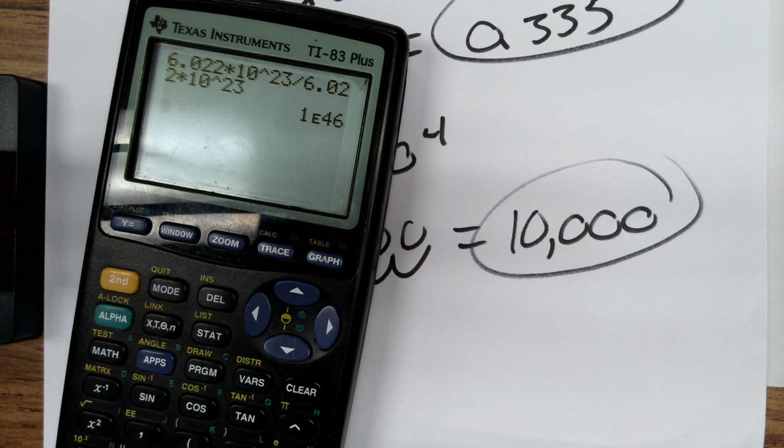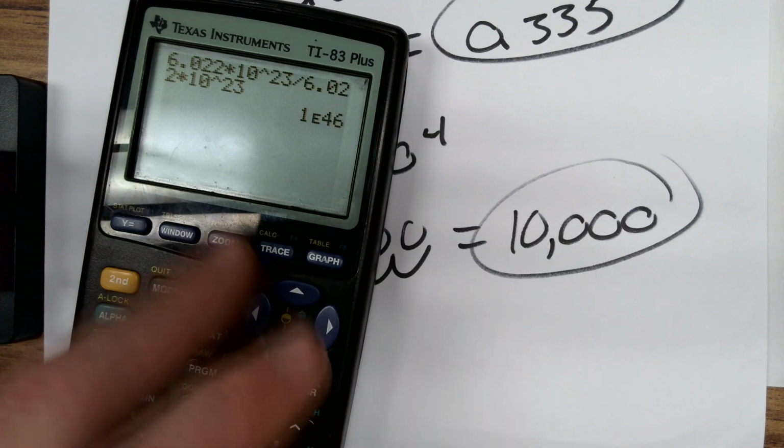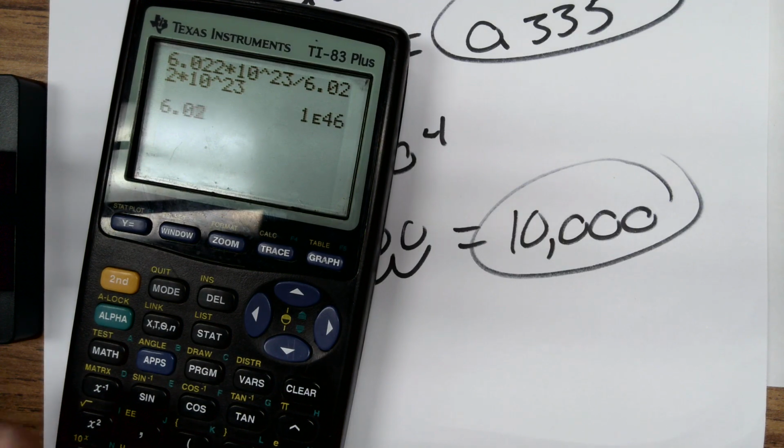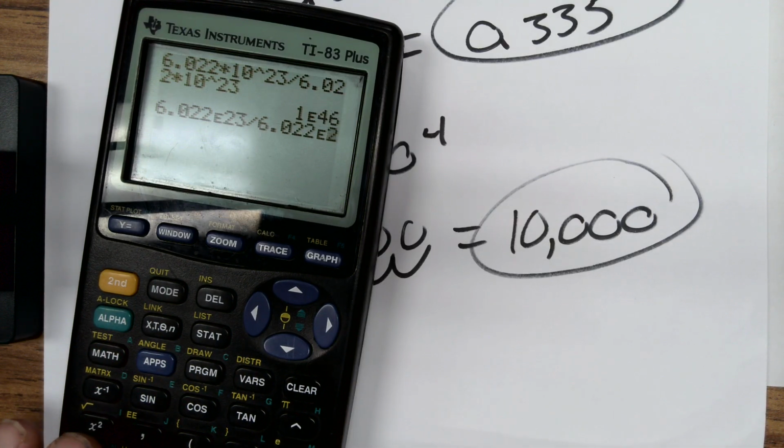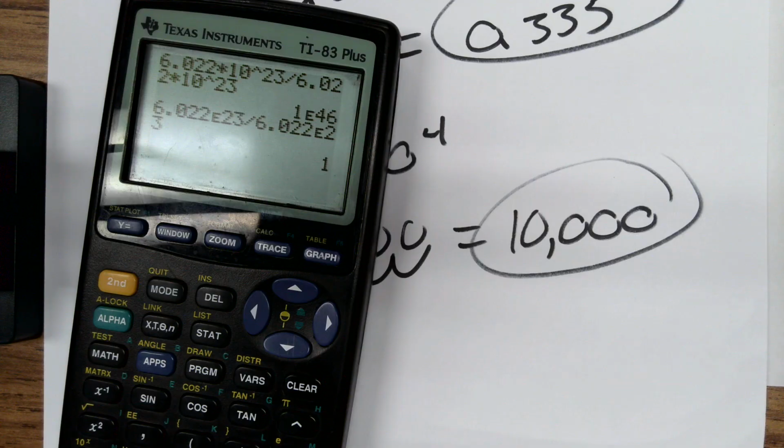When we get through going through the rules for how we do math with sig figs, which we will do next time before the quiz, we will show you how you can do 6.022 E 23 divided by 6.022 E 23. So my calculator knows it's scientific notation, and I only have one function I'm working on. That's not next class. Next class is us showing you the rules for our different functions with sig figs. That's going to be the day after.